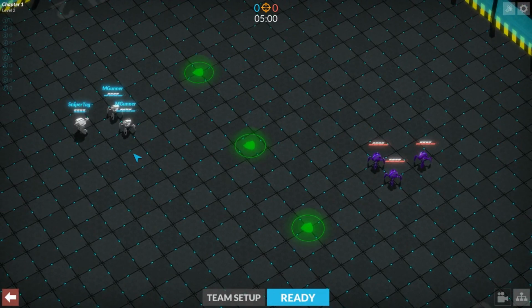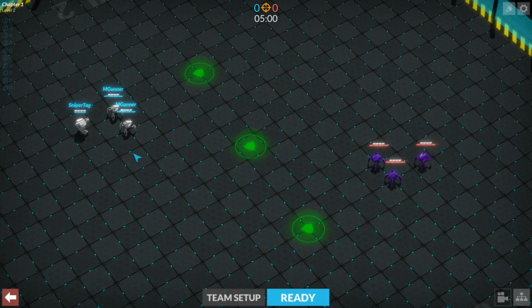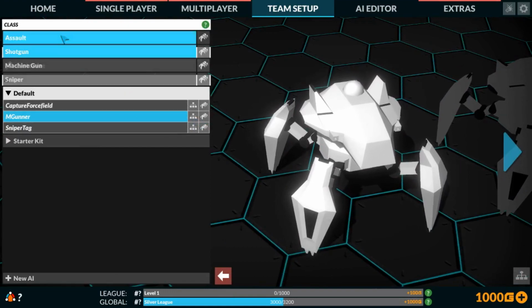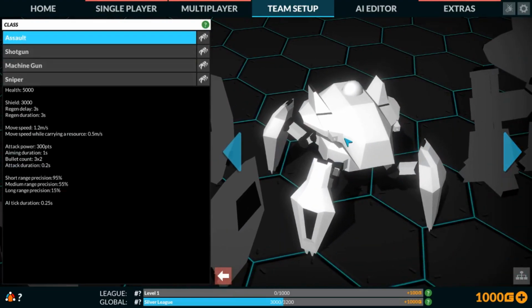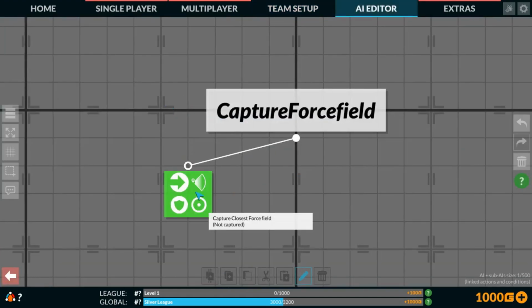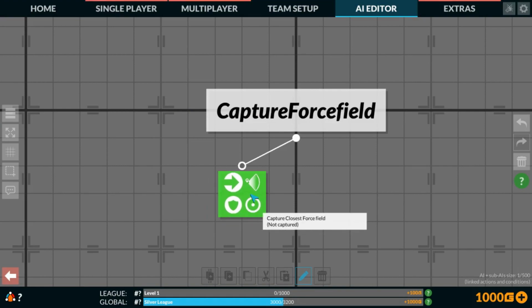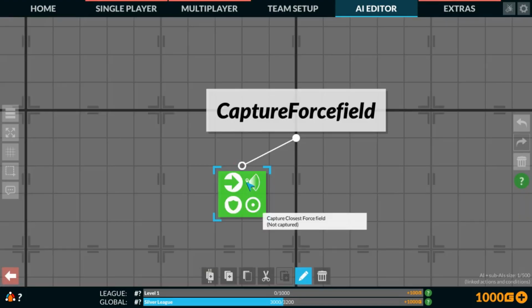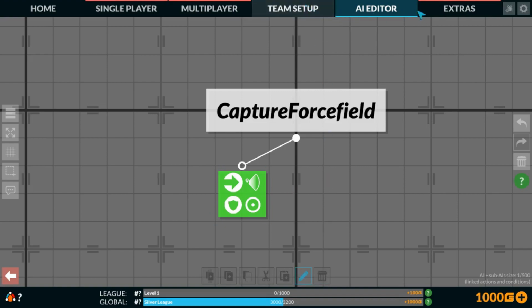That ain't good. Let's see. I'm gonna go and mess around with the team setup here. So, this guy's gonna be an MG gunner. I'm gonna get this guy to be on machine gun. And then, okay, let me edit this code. Capture closest force field that is not captured. As you can see, this game requires a good amount of thinking. Current actions, my current action. Cancel. Capture closest force field that is not captured. But then they sort of both try to capture, which means I think I should only have one person that's trying to capture force fields.